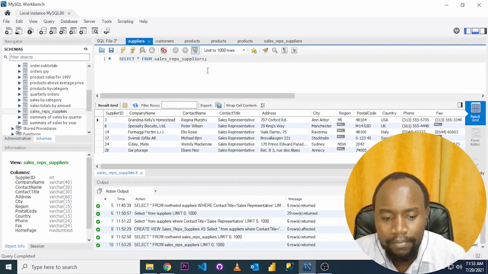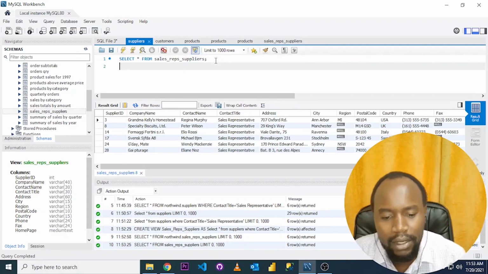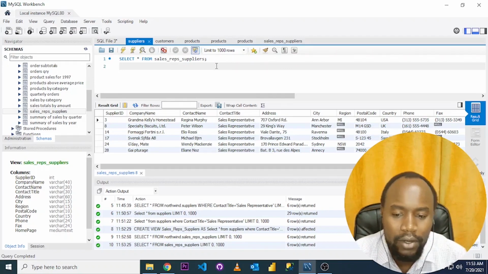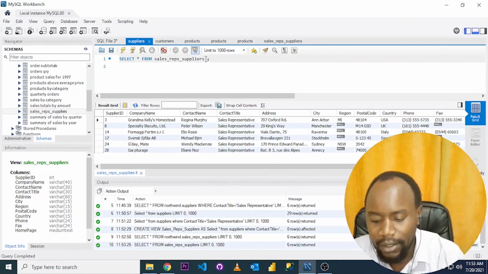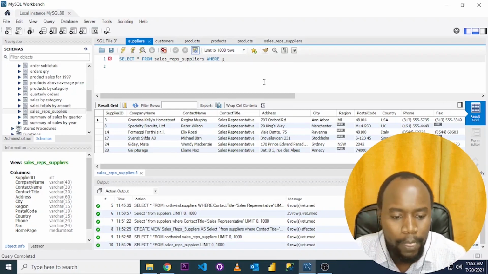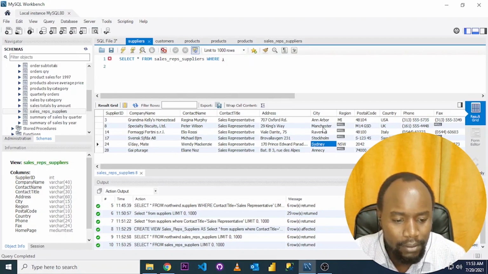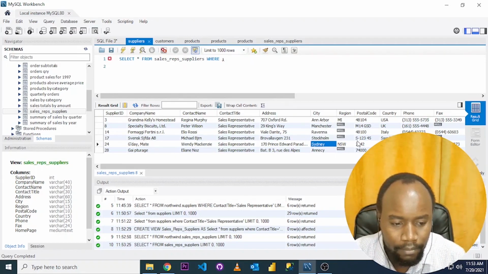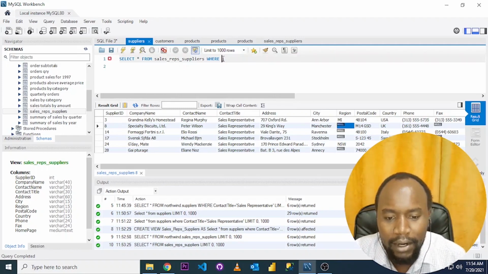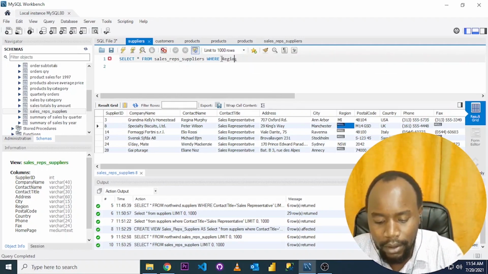So now there is no need of writing the same long query that we had already written. The view now defines the data into just what we want. And from here we can still use our where clause. Let's say where region is null.